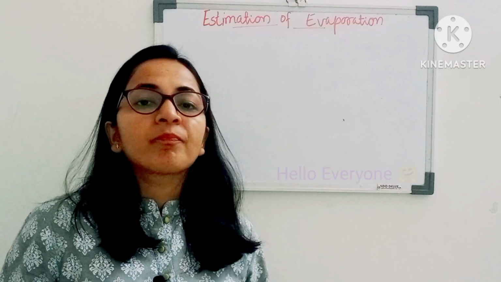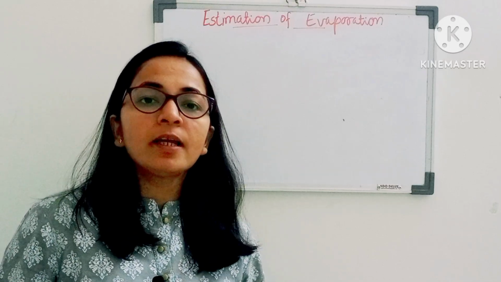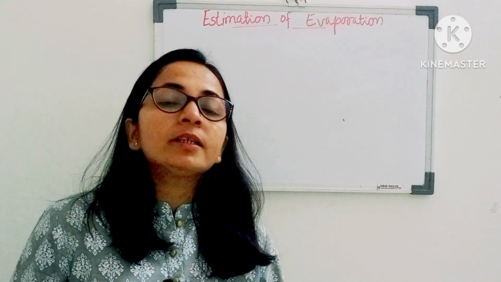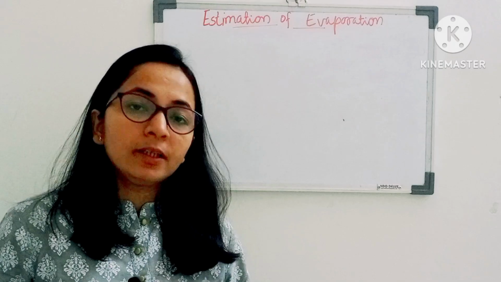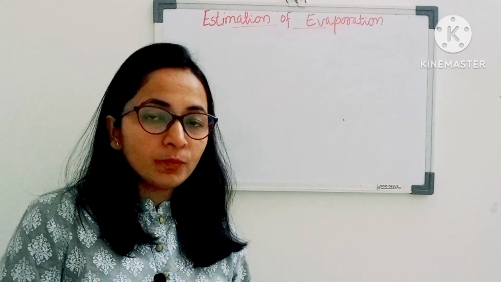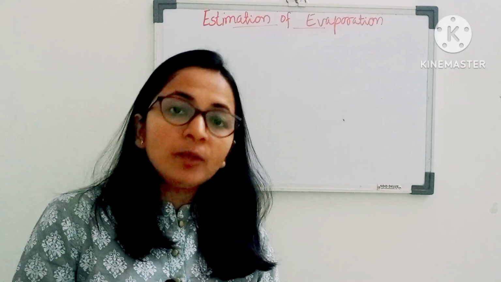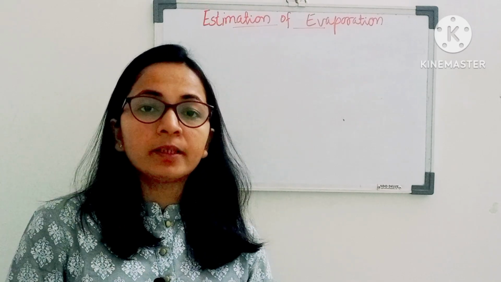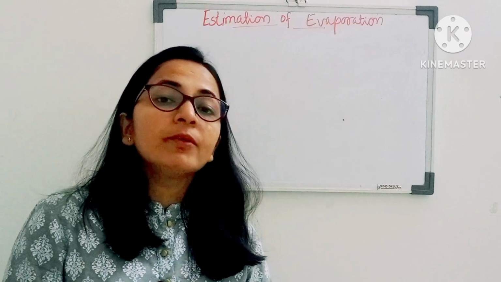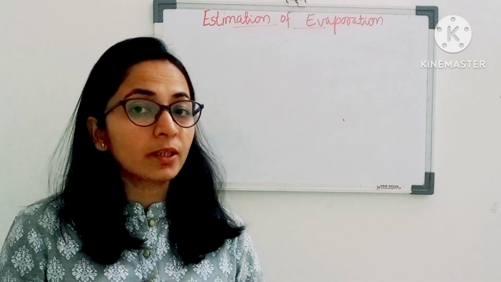Hello everyone. In the previous class, we discussed evaporation and the factors affecting evaporation. Evaporation is the process in which a liquid changes to the gaseous phase and moves from the water surface or from the soil moisture to the atmosphere in a gaseous phase. In today's class, we will discuss the estimation of evaporation.